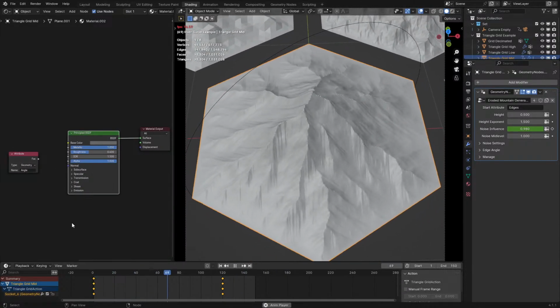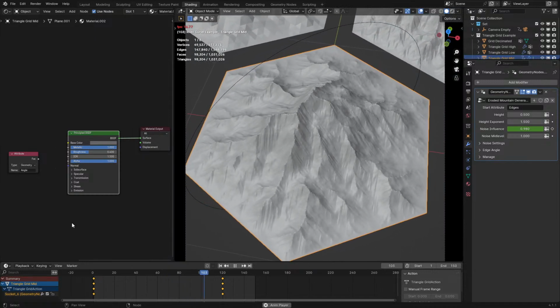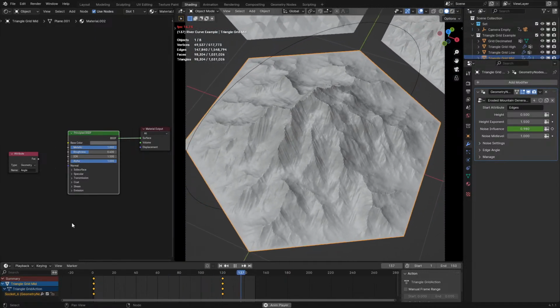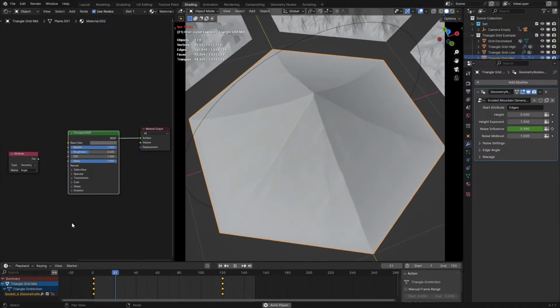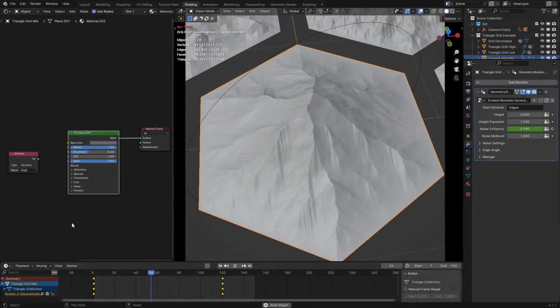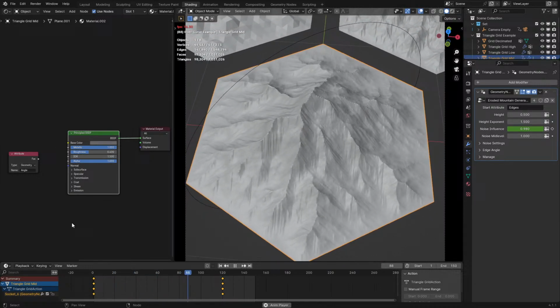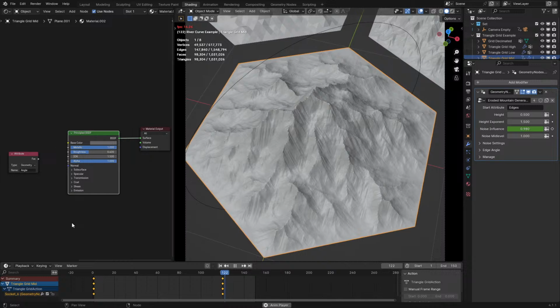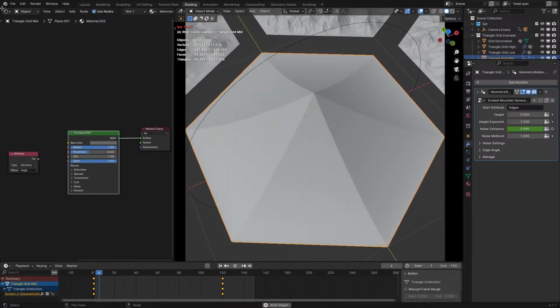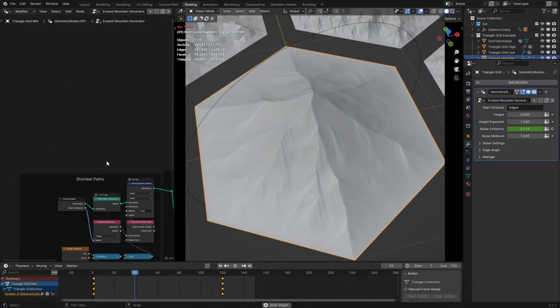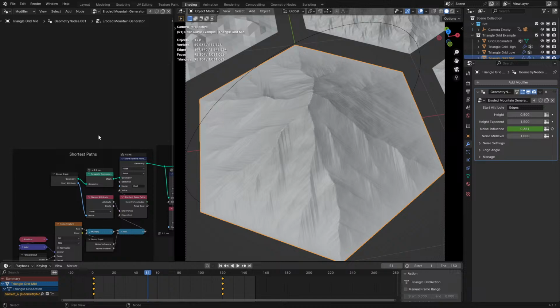Hello everyone and welcome to today's live stream where I'll be going over this little mountain erosion setup that I made this week. It's a very interesting effect in the way that it's not how you would expect. There are no simulations happening in this. So let's do an overview of it.